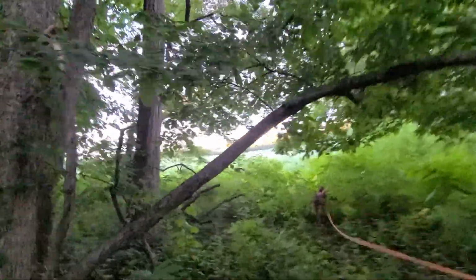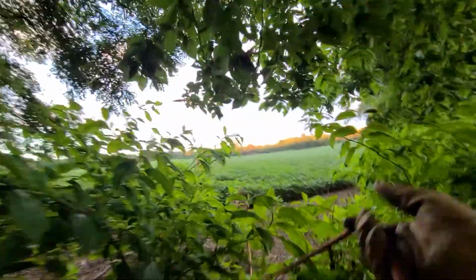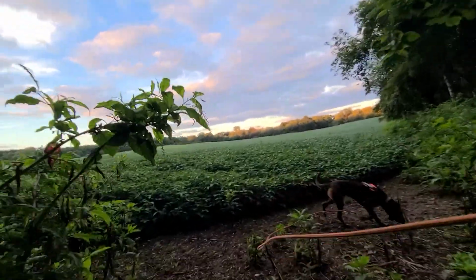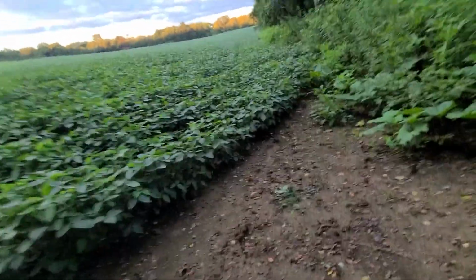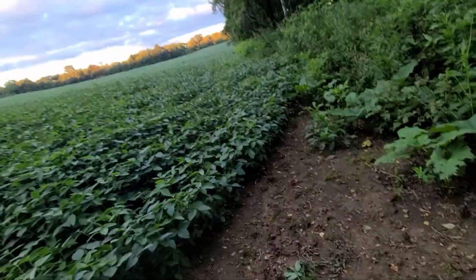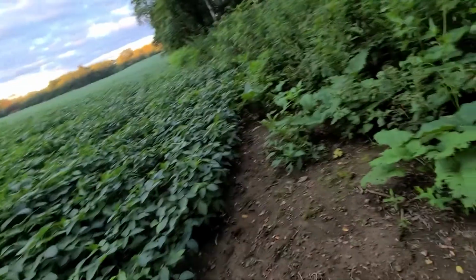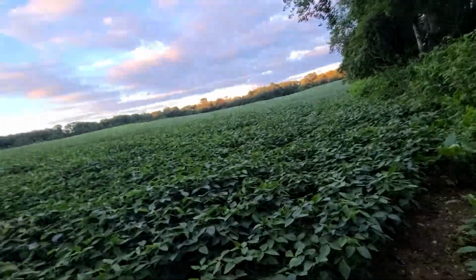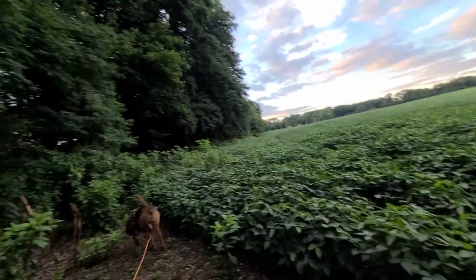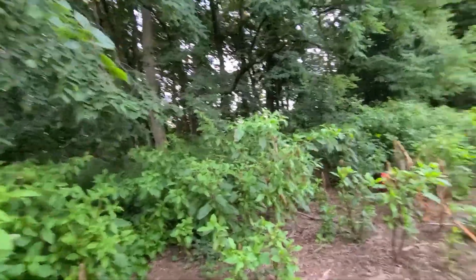Shit, we're only 40 yards from the end of the track. Back out into this other bean field here. You can see where I stomped the hoof down. I don't know, it's in here somewhere. Yeah, this bare dirt is stumping her a little bit, but she'll get it.